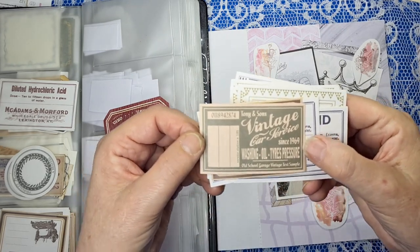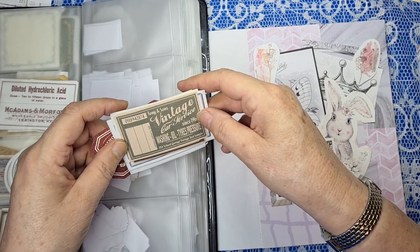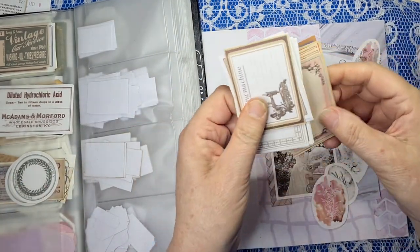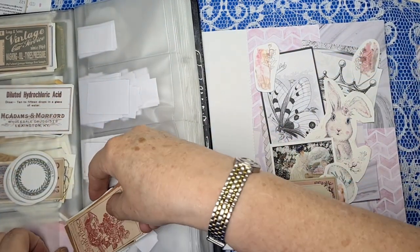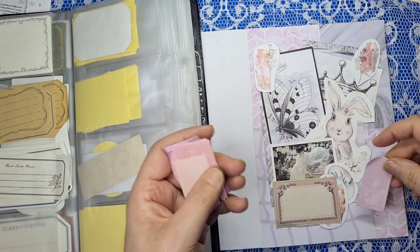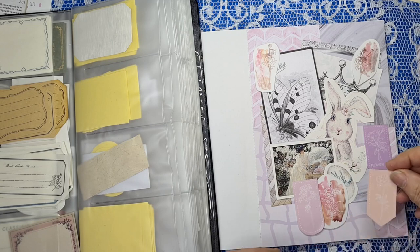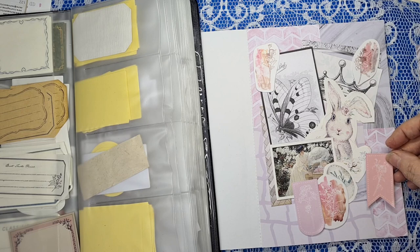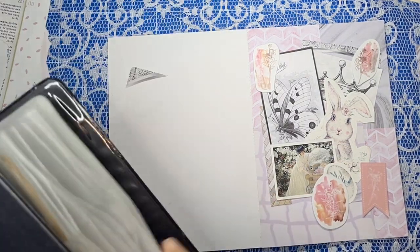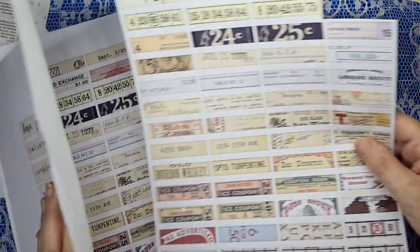I find these things from AliExpress a bit weird — 'Vintage Car Service Since 1969.' In 1969 we didn't call them vintage. It just bothers me because you can't just throw the word vintage in and that makes it vintage — it doesn't work like that. I really like this label — we used this label the other day, that was really nice. Oh, there's these — I like these. I've got these gorgeous pieces that you can just cut up.